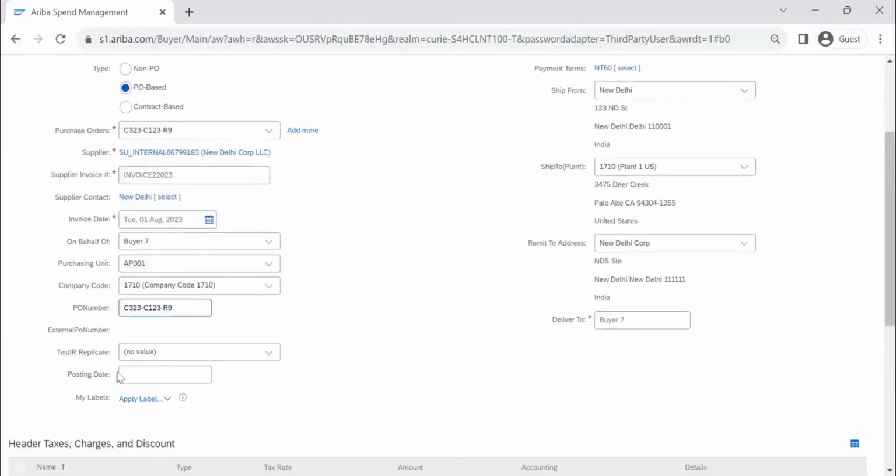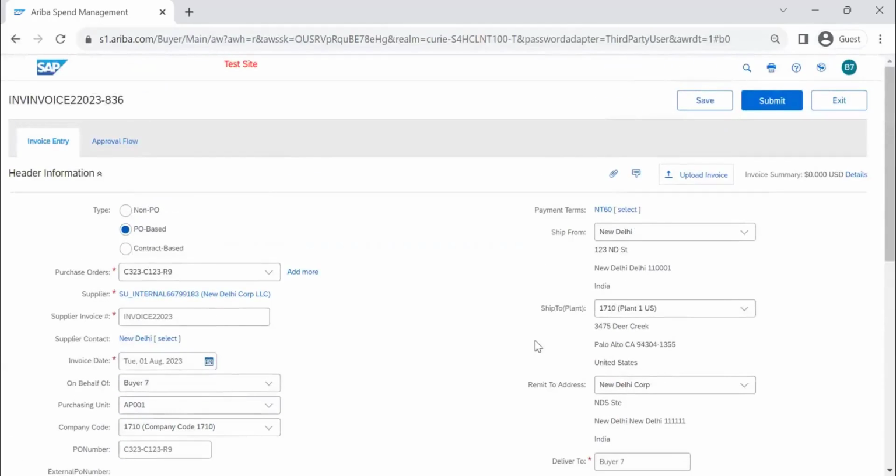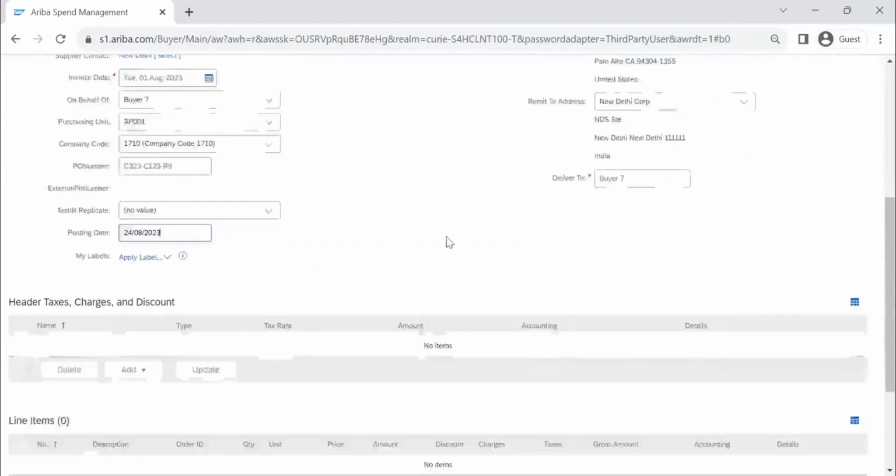Posting date. Posting date can be today. But again, this is a test field, 24 August 2023, (08-2023). This is ship from, ship to, remittances captured from the PO.